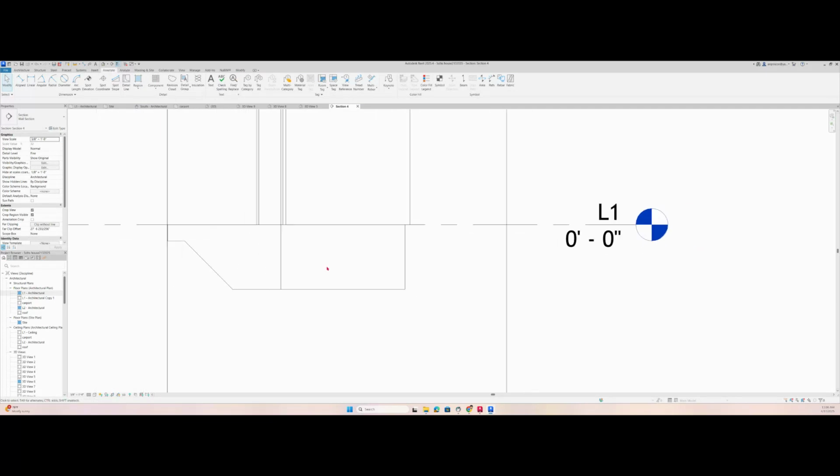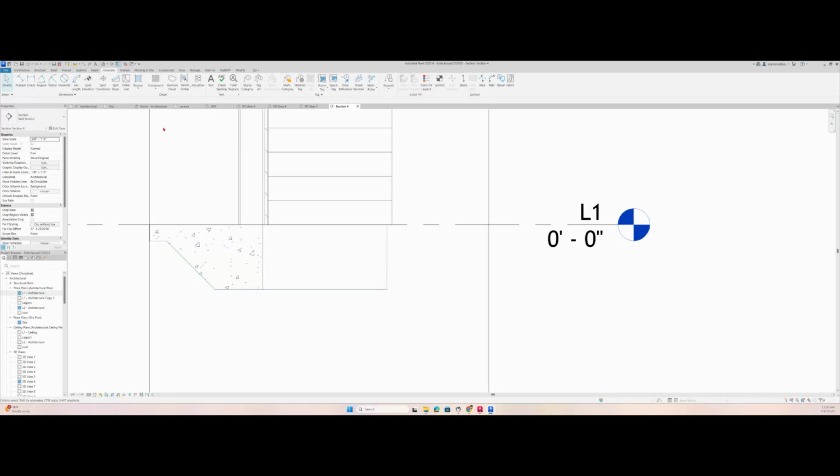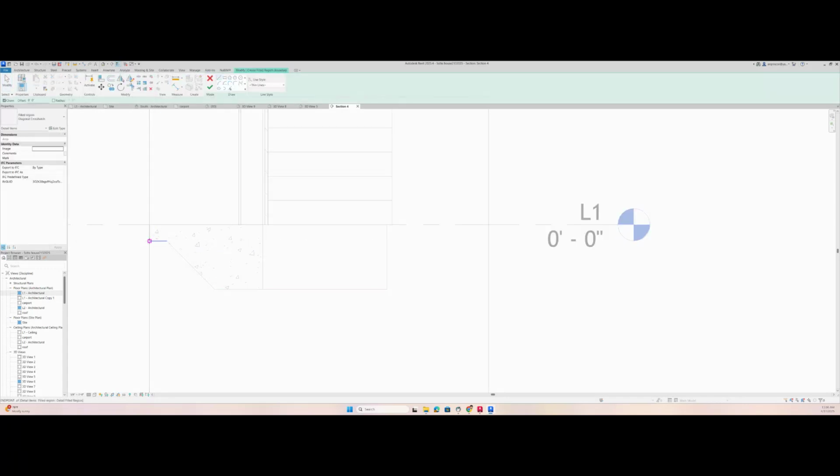Got it? Let's do the earth, right? Let's do the earth the same way, right? We're gonna go here to region. We're gonna do a filled region. And I'm gonna go around the opposite way to do the earth, right? The earth, I'm gonna go a little bit below. So let me just shorten this line a little bit. Let me go back to lines and I'm gonna do this one and go around here. Got it? I can go a little bit off, I'm gonna be out around here, right? So I'm gonna finish this, right?